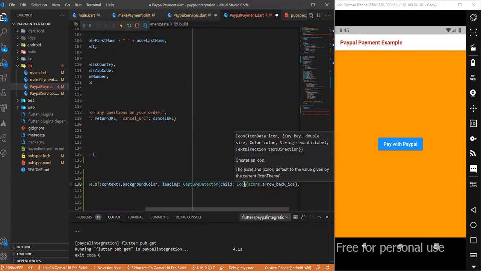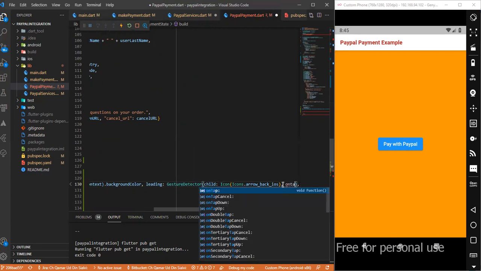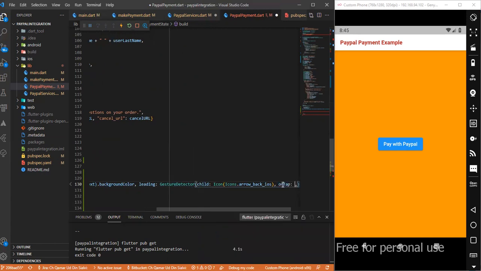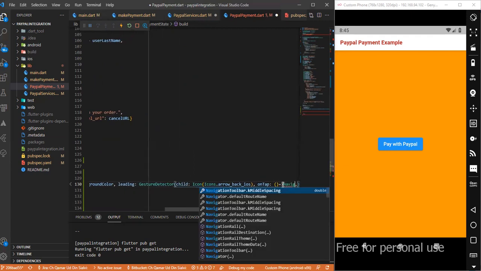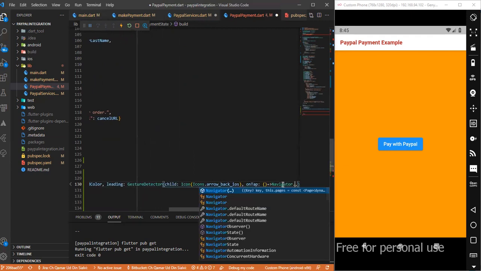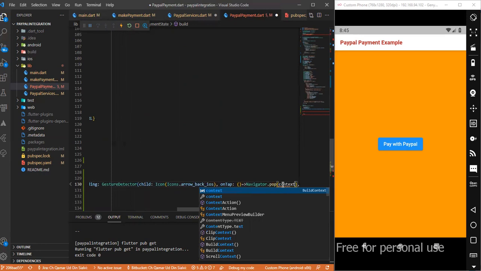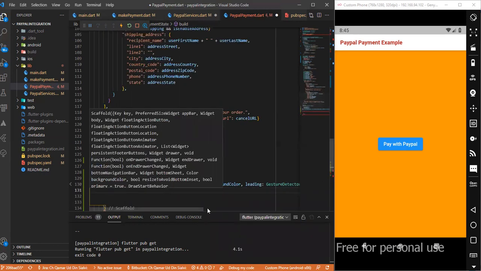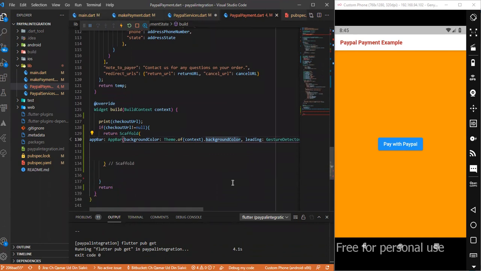So that's it. So what I say is that when I click on this gesture detector, it should say that this is onTap. It should basically have a method, and what would that method be doing? I would basically go back to the previous activity, and that is Navigator.pop(context). So this is it. This is what we have done so far. So I would simply press Control S, and that would apply the changes.